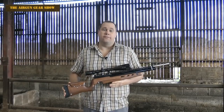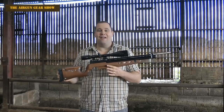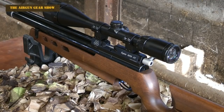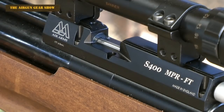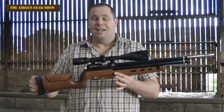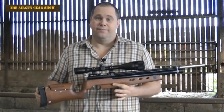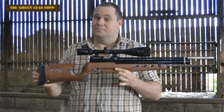Firstly, I needed to pick a rifle to do the test with, and I've picked this. It's a 0.177 Airarms S400 MPR. Why have I chosen it? Well, basically, it's got an air regulator in it. So it has a small power curve, but it has got an air regulator. It's also from a breed of rifles that a huge amount of people own, the S400, S410, etc. So, it's a very well-known rifle. It's also consistently accurate. And what would you need other than consistent accuracy for a pellet test?